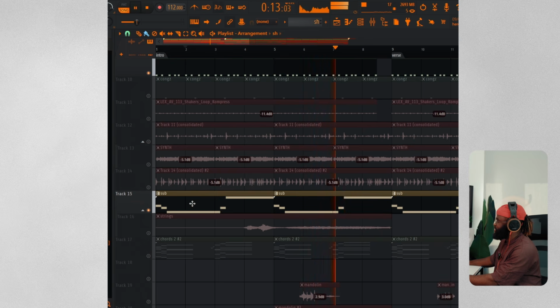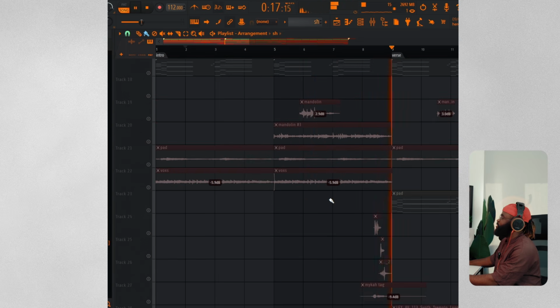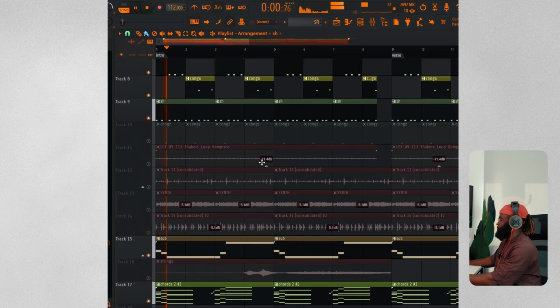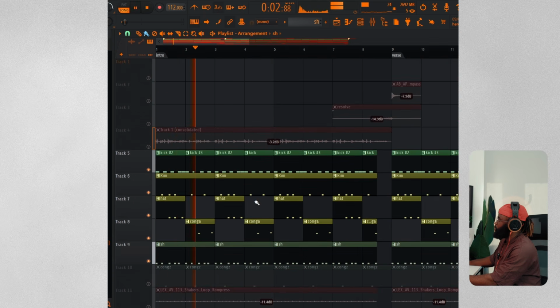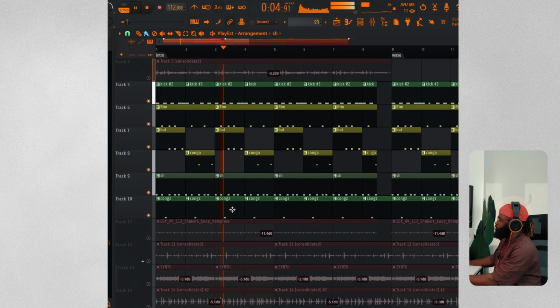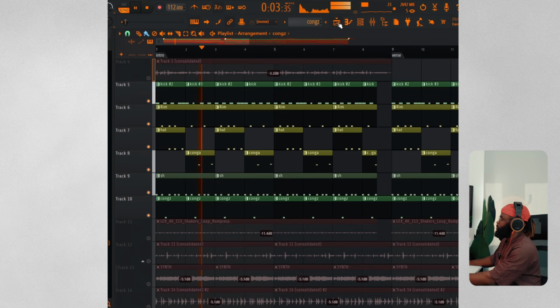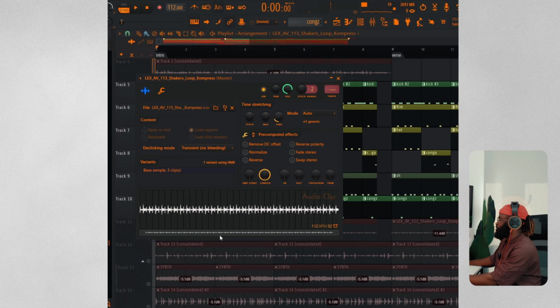Yeah, with the bass. So it's already done with the chord. So add on that conga. Up on that conga. We have these shakers.